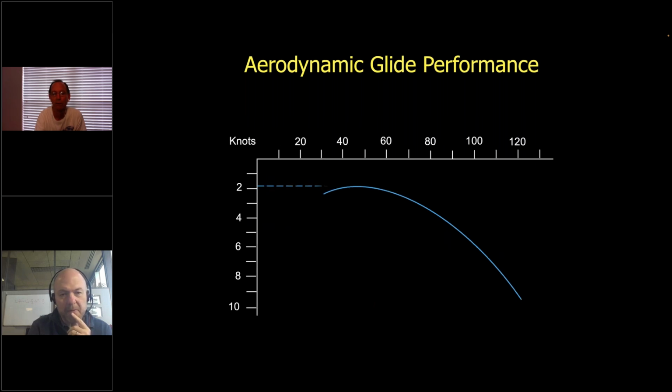All right, so another interesting point on the performance curve of a glider is this one, at which the sink rate is at its minimum. The airspeed at which that occurs in glider world is referred to as the minimum sink airspeed. This is a number, again, that you won't see published in your aircraft flight manuals. Rather than think about it as minimum sink airspeed, what I like to think about is maximum time aloft. And we're going to talk about that more a little later and why that can be very important for airplane pilots. Again, a number that's not in your book, and I'll talk to you about how you can come up with that.